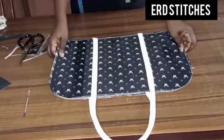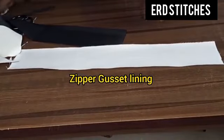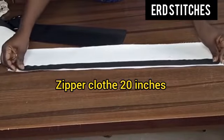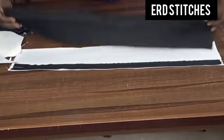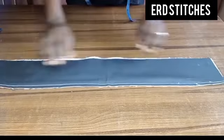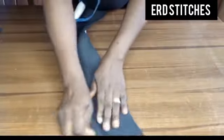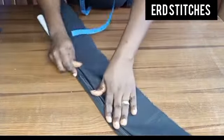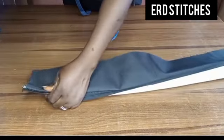So this is it now. So I'm going to keep this aside. I'm going to work on the gusset now. So this is the lining. This is my zipper cloth. And this is my leather. I will sew it. After sewing it, this is what I have. So I will flip it over this way and top stitch it round. So I'm trying to arrange it now so that I can top stitch it round.